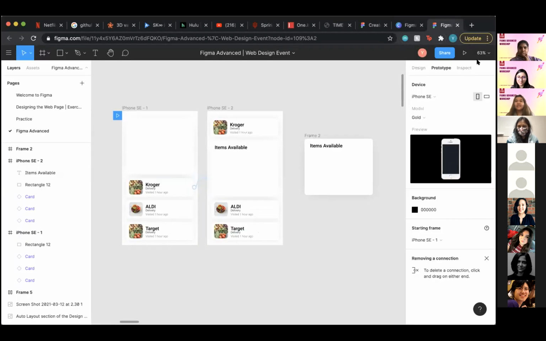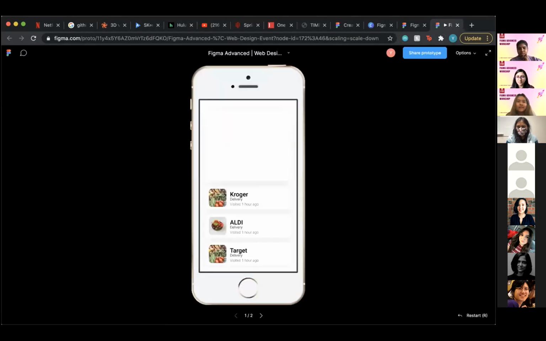Okay. Any questions, you guys? This is the right time to ask. If you want to try out something, can you export a video showing how the prototype works when you're done? So for that, exporting a video does not work in Figma. What you'll have to do is click on the play button and then turn on the screen recording. That is the process.